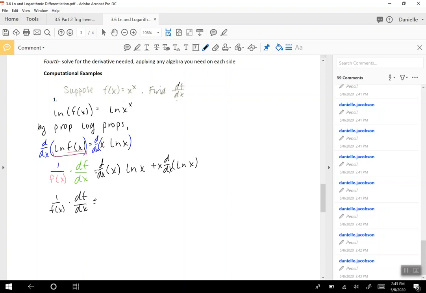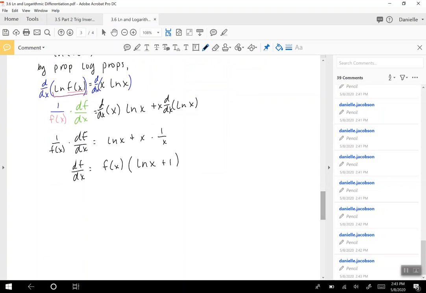All right, let's go through and take those derivatives on the right. The derivative of x with respect to x is just 1, so I'd have 1 times ln x, which is just ln x, plus x times the derivative of the natural log of x, which we discussed earlier is 1 over x. Now I'm going to do two things at once here. First, I'm going to multiply this f of x over, because I'm trying to find df dx, so I want to isolate it. Therefore, I get df dx is equivalent to f of x times ln x, and then a pretty gentle simplification: x times 1 over x is just 1, so I get a plus 1 there.